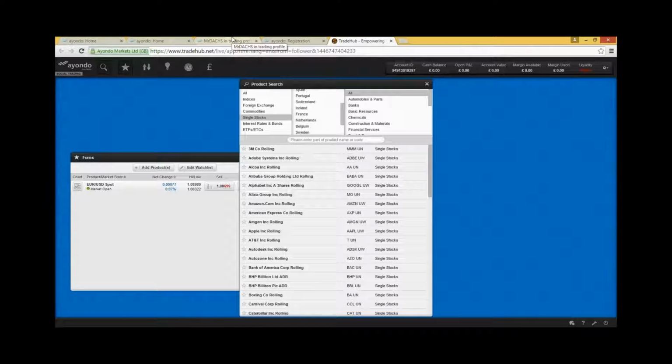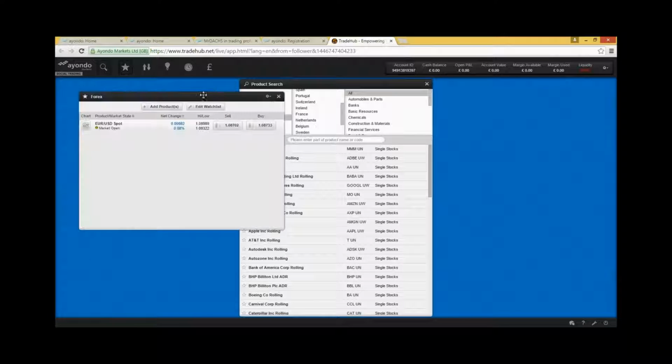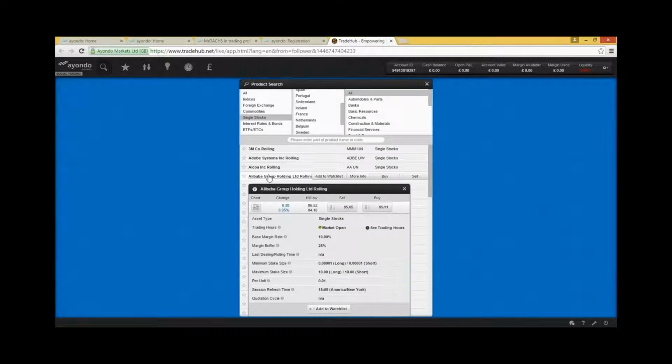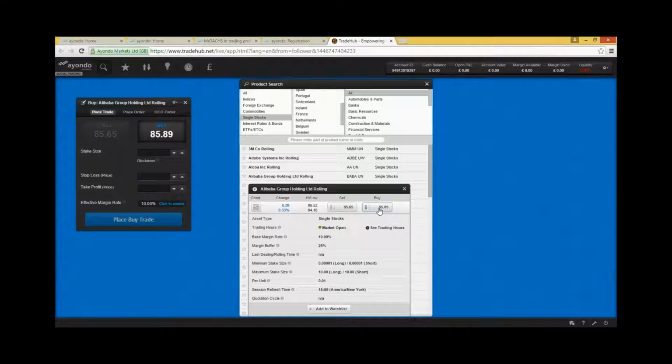As a top trader, those would be followed by your followers, and as a follower, if you traded any of these products, they would be exclusive to your portfolio, and obviously you would have to monitor them yourselves. When you're in one of these trades, you will have to set your stop losses and take profits yourself. That's easy to do. Let's say, for example, you're going to do it on Alibaba. We'll just open Alibaba here, open the deal ticket, and you'll see over here you can enter the stake size. Let's say £1 per point.